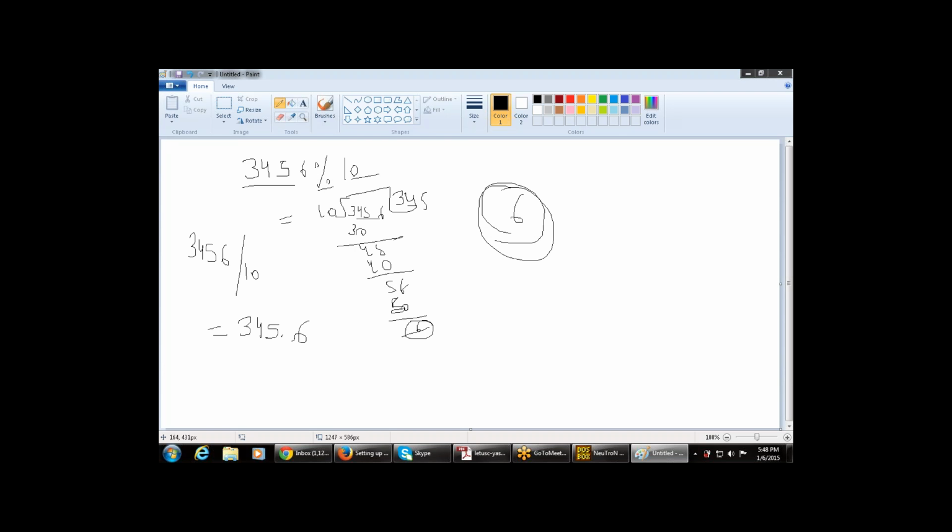345.6. But we have to use the integer value. So this 6 has been discarded, that means it has been removed because we are using the integer value. So my a value is right now 345.